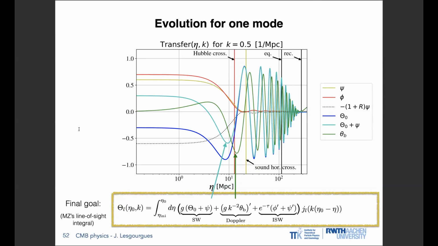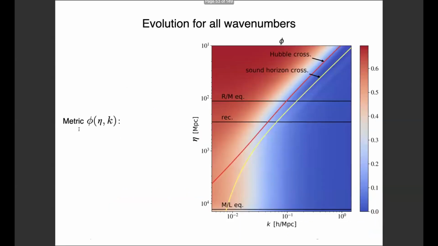So when the mode theta 0 is constant on super-Hubble scale, the velocity vanishes. But then it oscillates with a phase shift of, as usual, pi over 2. Okay, and I'm not going to plot this because we already know phi and psi, so we can guess what their derivative will be from this pattern. Okay, so that was for one mode.